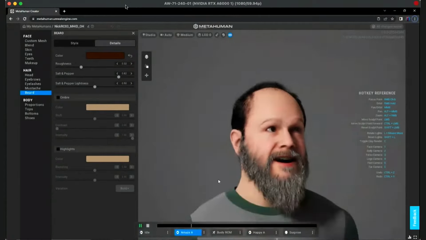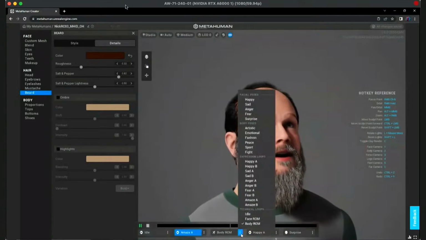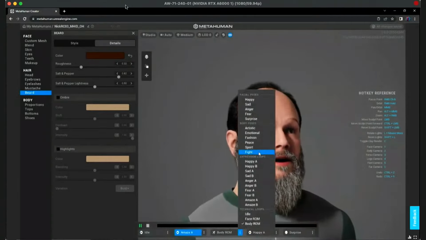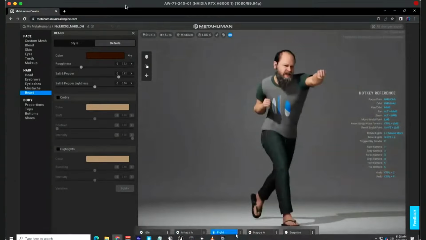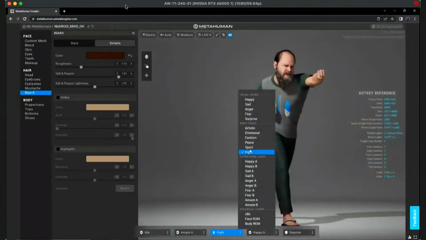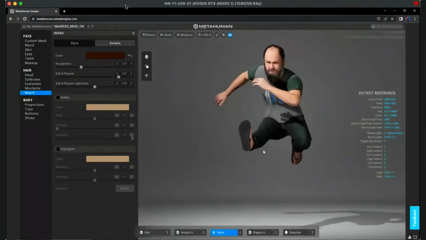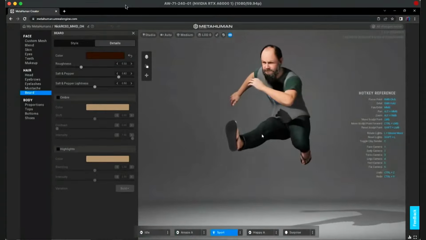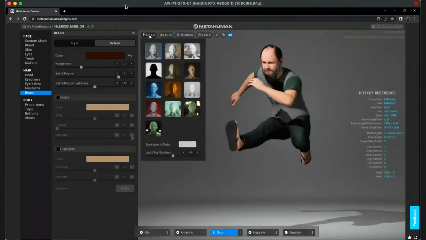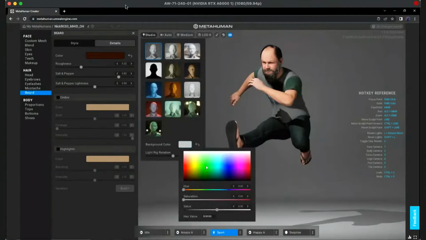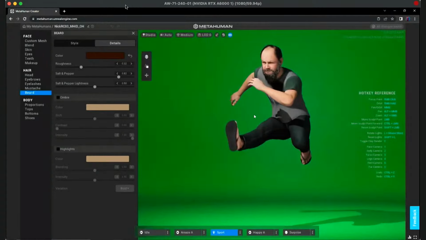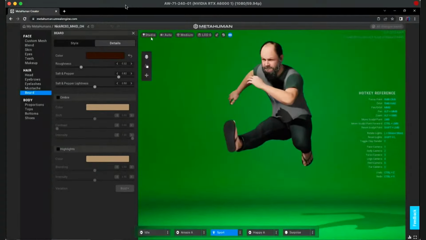Amaze. And there's also a variety of poses, right? Here's a fight pose and a sport pose. So you can test view. Can you change the color of the background in MetaHuman to green? Because it'd be so much easier. Oh yeah, absolutely, so that you can key it. And then you make your own little. So studio background color. Here we go. Oh, look at that. So you can do that. You could totally key that.